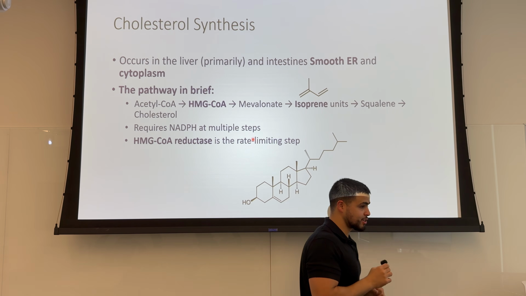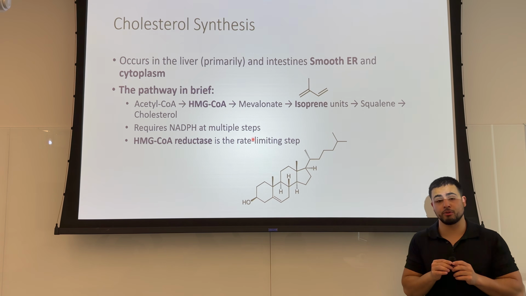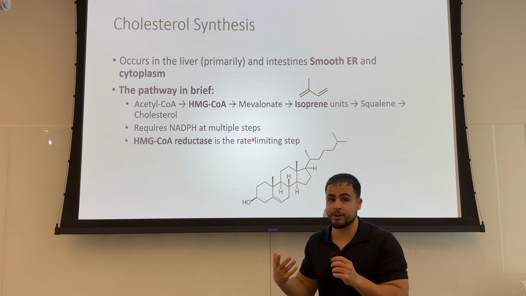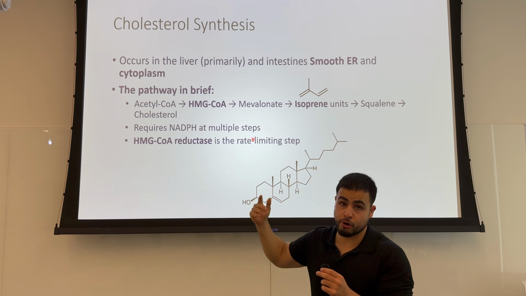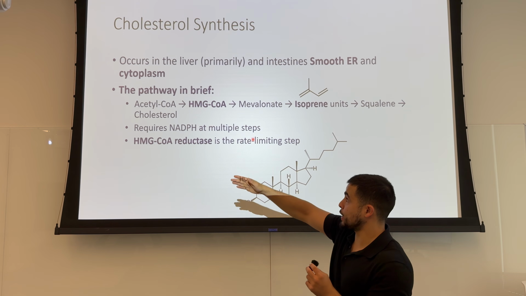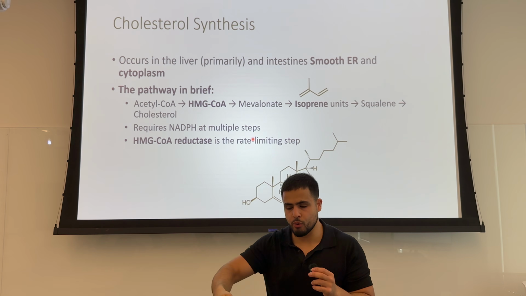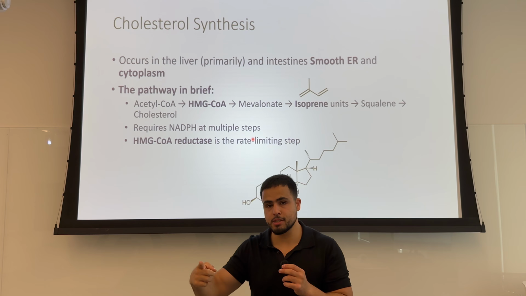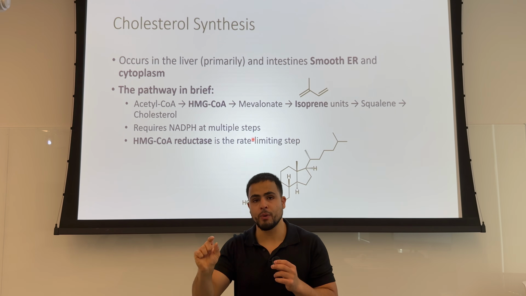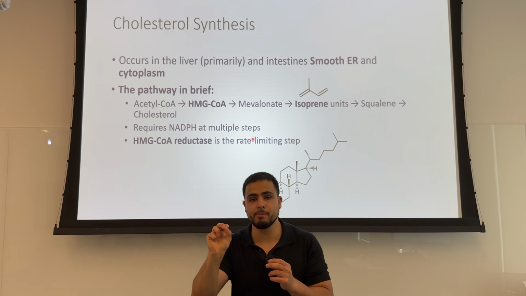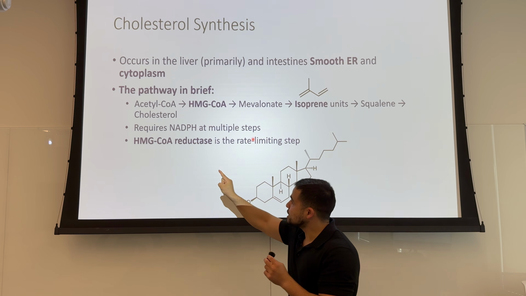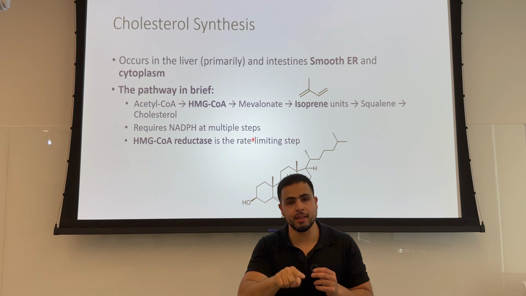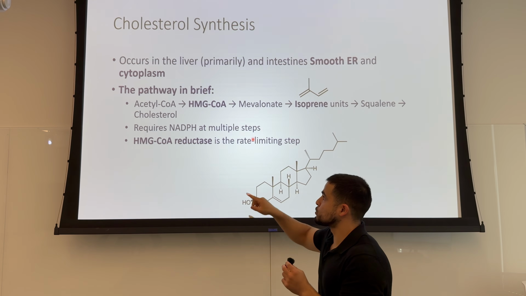Okay, let's move on to cholesterol synthesis. This is pretty straightforward. I don't want to spend too much time on it because it's not very high yield on the MCAT. What you want to know is that cholesterol is synthesized from acetyl-CoA, so it's converted to HMG-CoA. Remember, HMG-CoA was also involved in the synthesis of ketone bodies. HMG-CoA synthase in particular was the rate-limiting step in ketone body synthesis. Well, over here we have HMG reductase as the rate-limiting step of cholesterol synthesis.